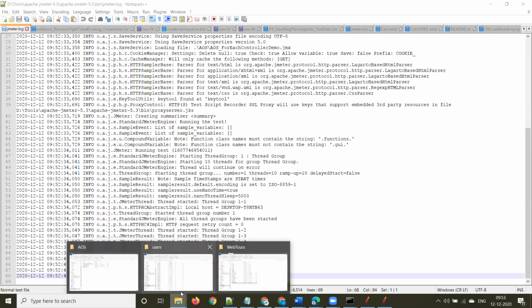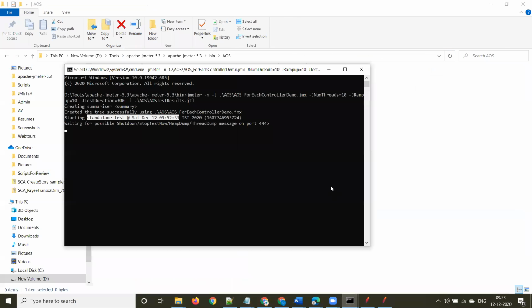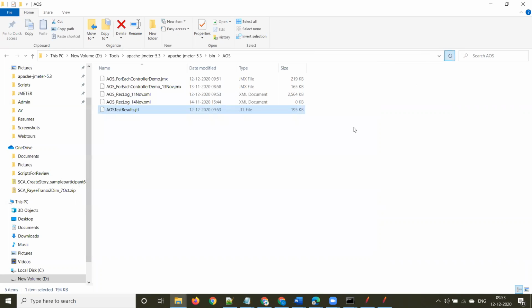And also it should have created a results file, right? Yeah, this is your results file that it created. Now you can see the size of the file is 195 KB.